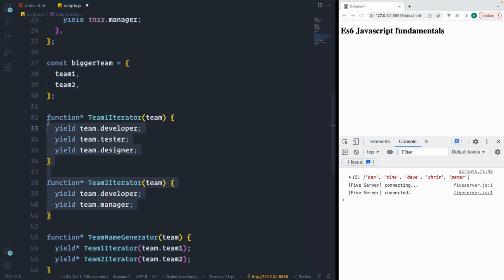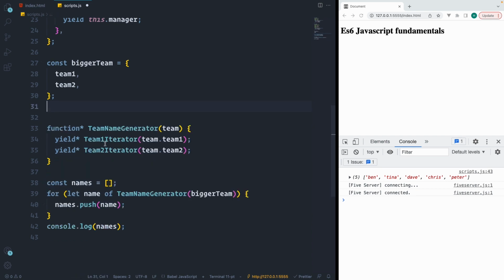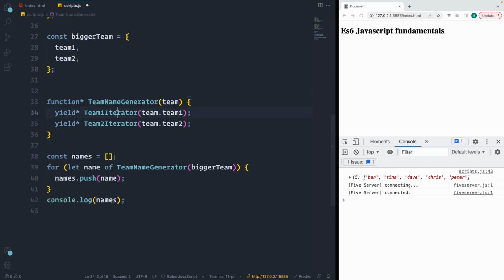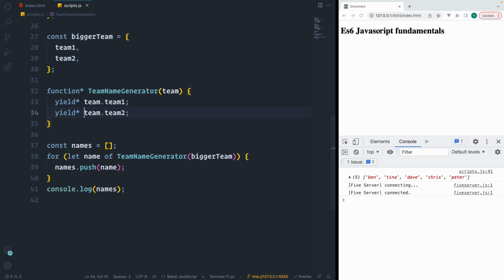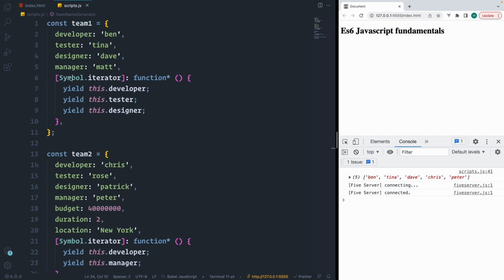So we no longer need the separate iterator functions, and we can further simplify the generator function by omitting the iterator function names, and this should give us the same output, which it did. So this is a small simplification if we go ahead and use symbols.